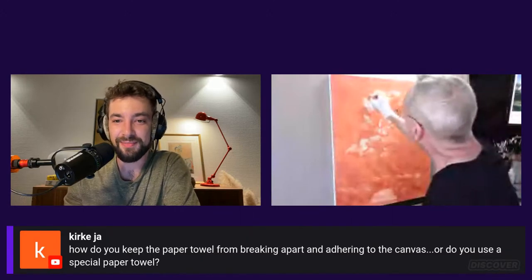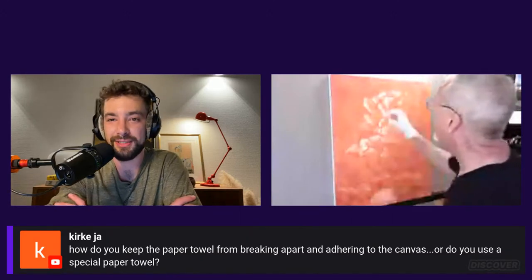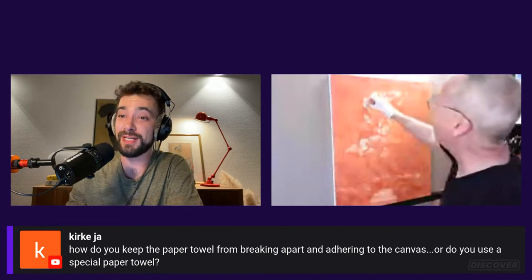Okay, very practical question here. How do you keep the paper towel from breaking apart and adhering to the canvas? Or do you use a special paper towel? Actually, these are paper towels that my wife doesn't like because they're big old full sheet ones. Anyway, there's no special paper towels. It's not as wet looking as when you first saw it going on. But watch this. See that? It's not coming off. It's already drying.